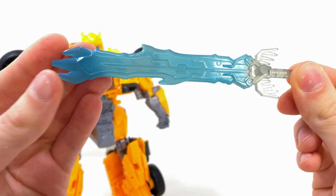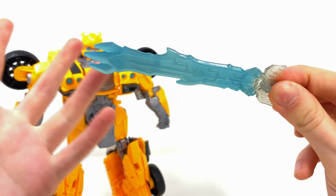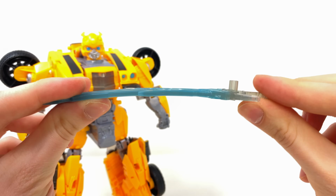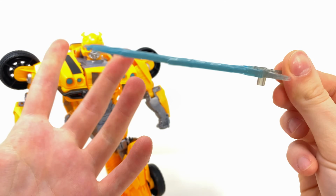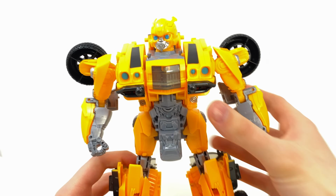It has been painted over in this blue, and surprisingly, despite being clear, it is pretty thick and durable. It's just a shame that the figure isn't made out of the same type of plastic that we're seeing here from the transparent blade, which is usually the most fragile. But anyways, we get stuck into his electronic lights and sound gimmick.